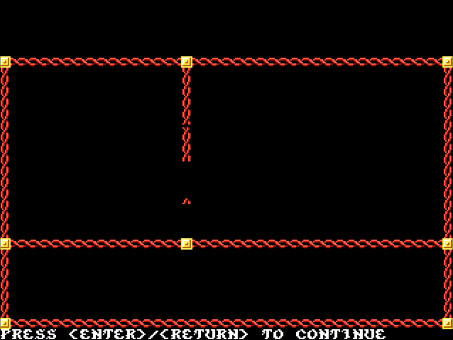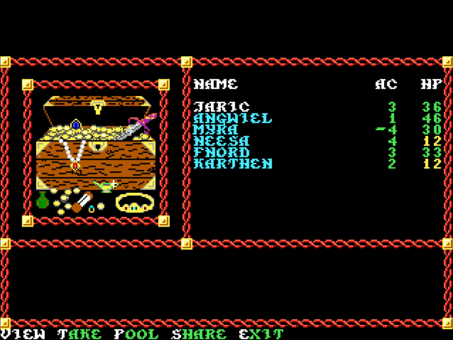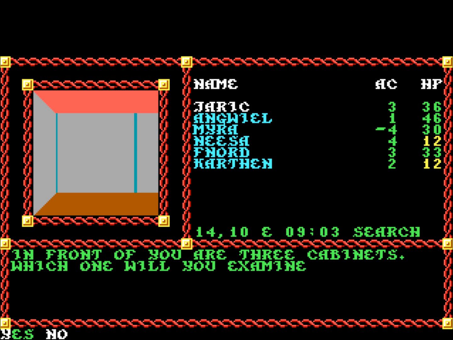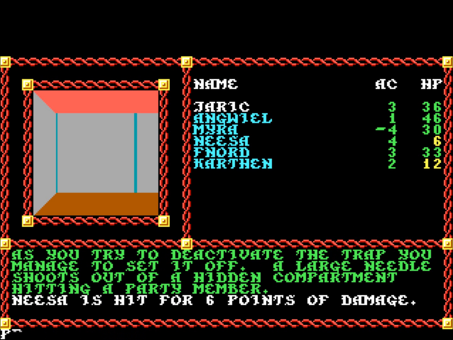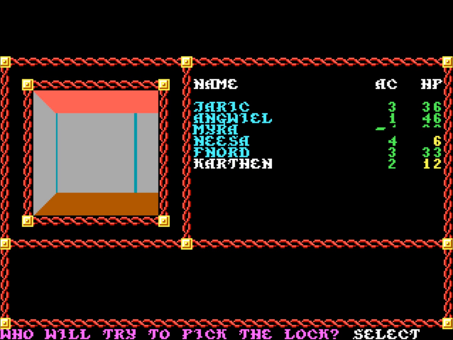Some silver pieces. Take 1,500 silver pieces. Okay. No, we don't have enough. C. You managed to deactivate the trap. As you try to deactivate the trap, you manage to set it off. A large needle shoots out of a hidden compartment, hitting a party member. Fnord!